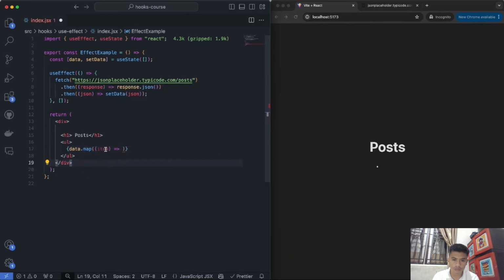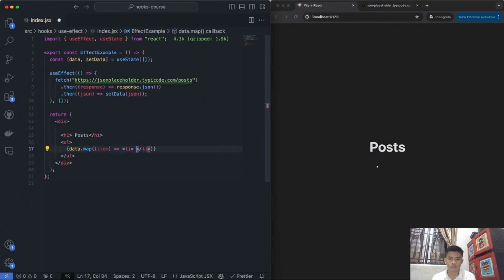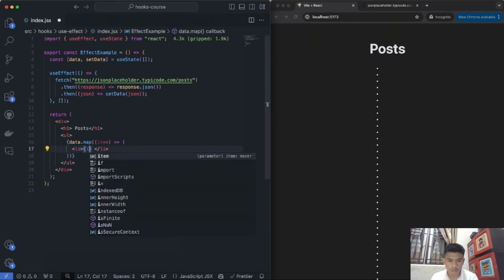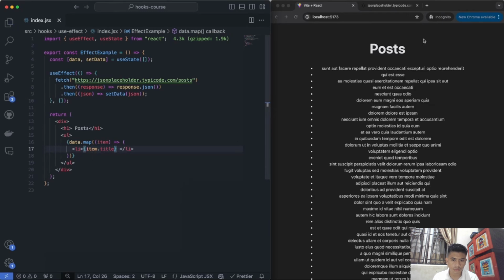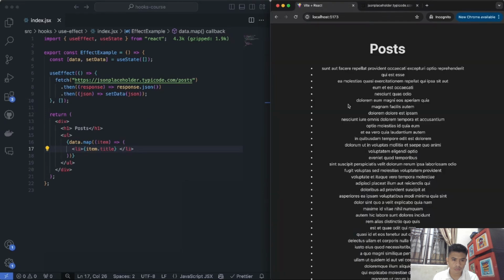So we'll grab the value of the post, and in this case, we'll create a list item for each of the items. And inside of this list item, you see it already shows the 100 list items that we got, but we haven't actually displayed any data from them. But inside of here, we'll literally just display the title. So I'll say item.title. Now we know it's title because we can see how the JSON data is formatted. It has a title with the actual title of the post.